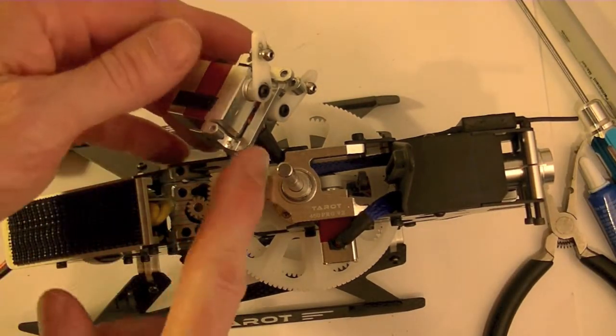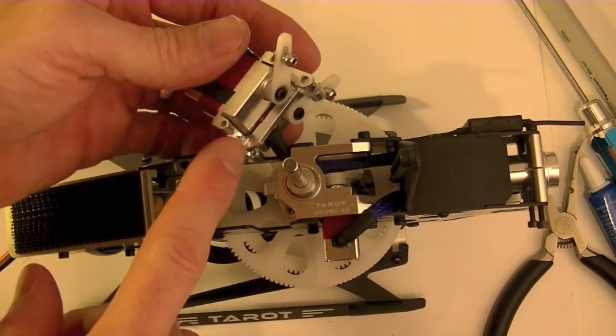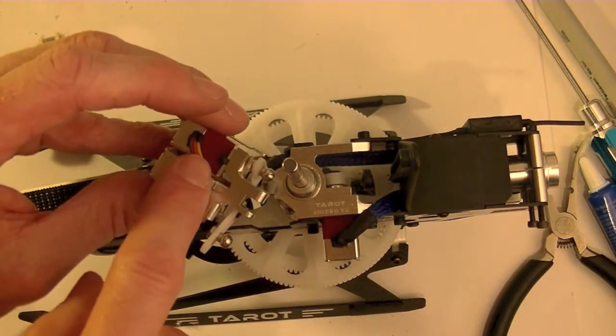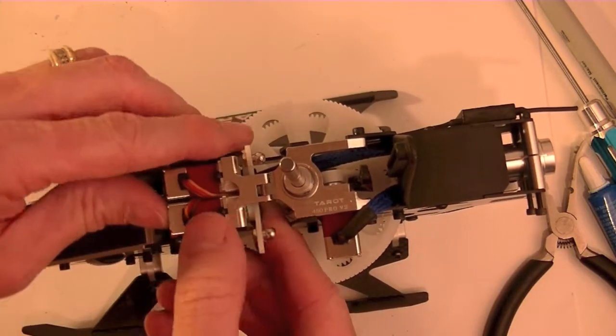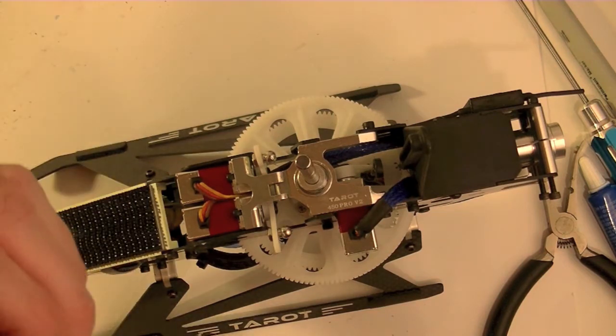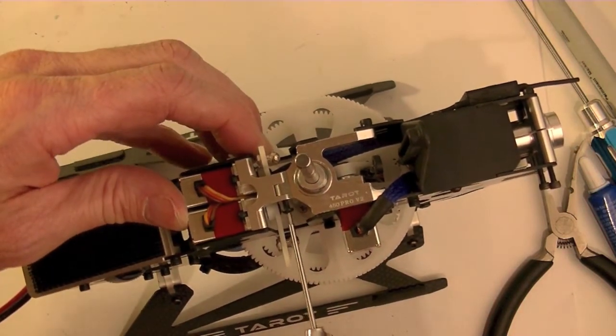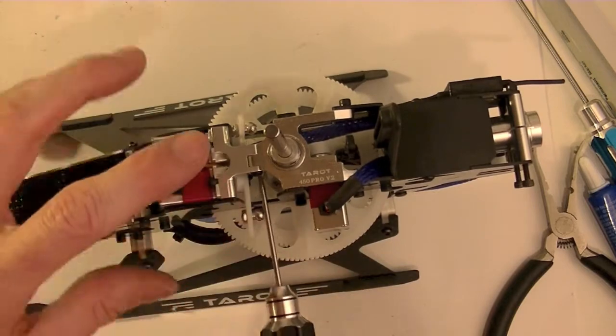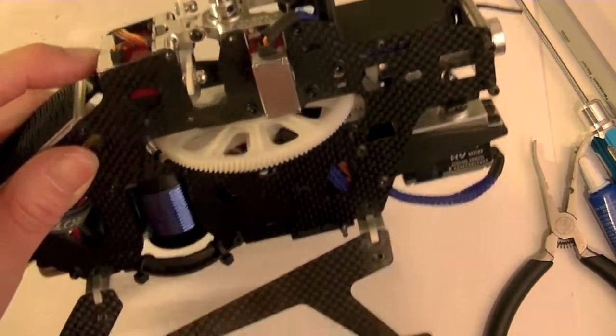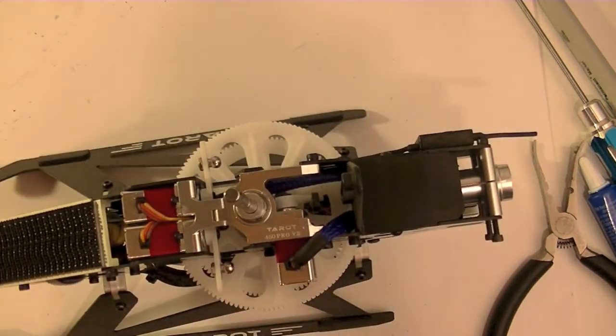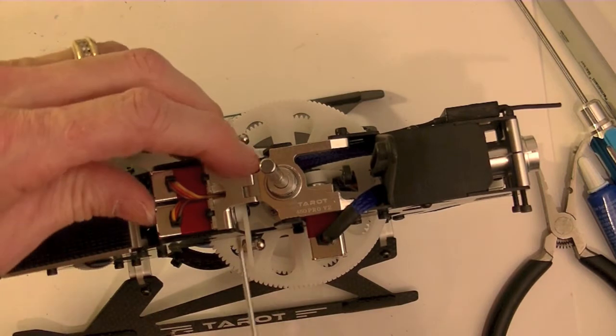Anyway, so with this I can pop that out without having to undo my servos. You can see how I have my servo wires running between the servos and then popping out the front here. All of that can stay in place. And then when I'm done, I can basically just reaffix this one pivot screw, just like that. Tighten that down, don't forget thread locker. And then put in your two screws on each side, top and bottom, to actually hold the entire thing in place. And then you're back into business. So really, you're removing one, two, three, four, five screws, but you are not messing with your alignment.